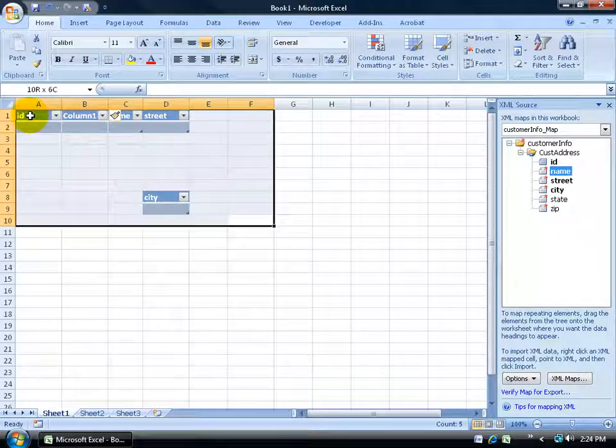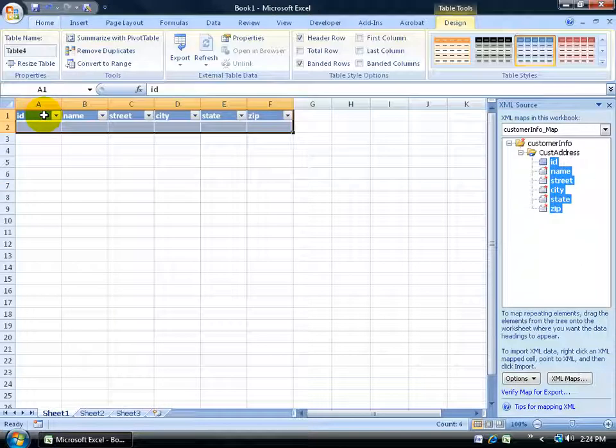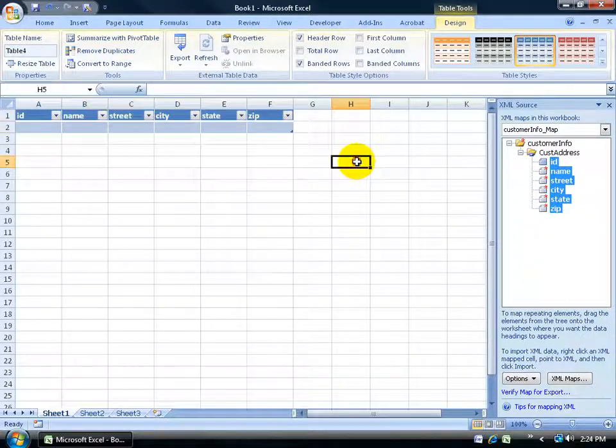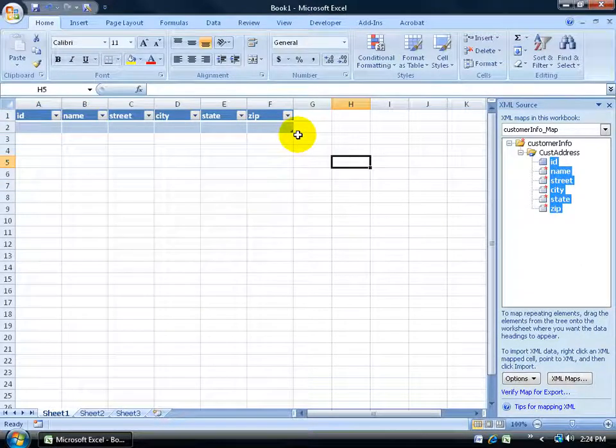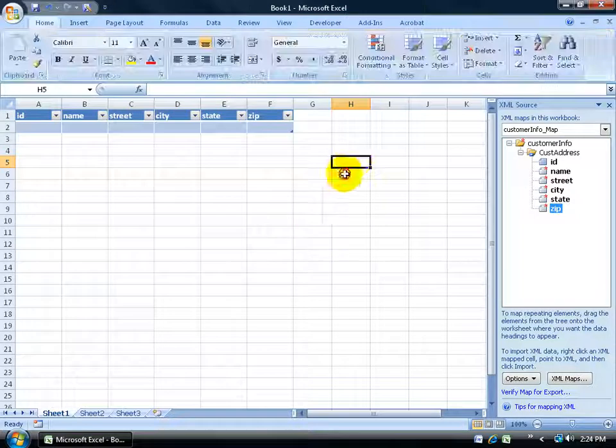I'm going to select the range, hit the delete key on the keyboard to get rid of them, and start over again. Since I want all of them, I'll click on one, hold down the control key, and click on all the rest. So all of them are selected. Then click and drag one of the many selected, come over here and dump into cell A1, which brings them all in. Then click off in a blank area. You can see right there, there's the tick mark, and it's referring to all of these together as one table. So when I hover over it, it'll update. Click off in a blank area.